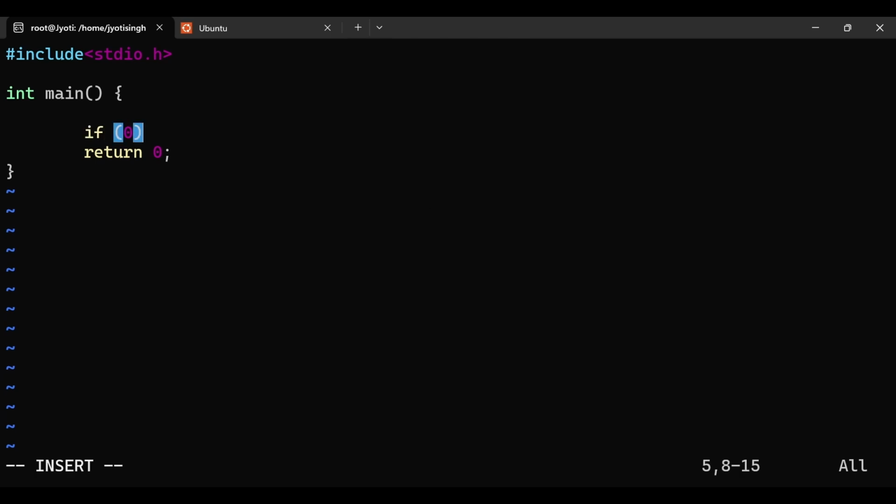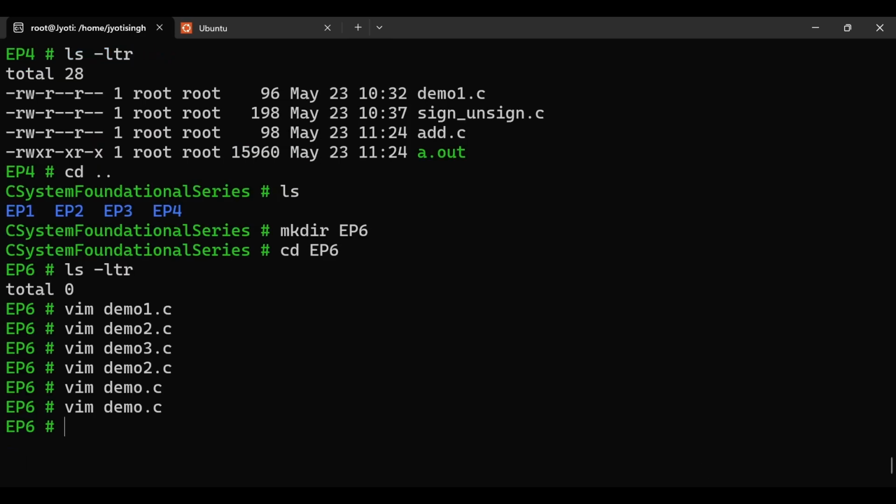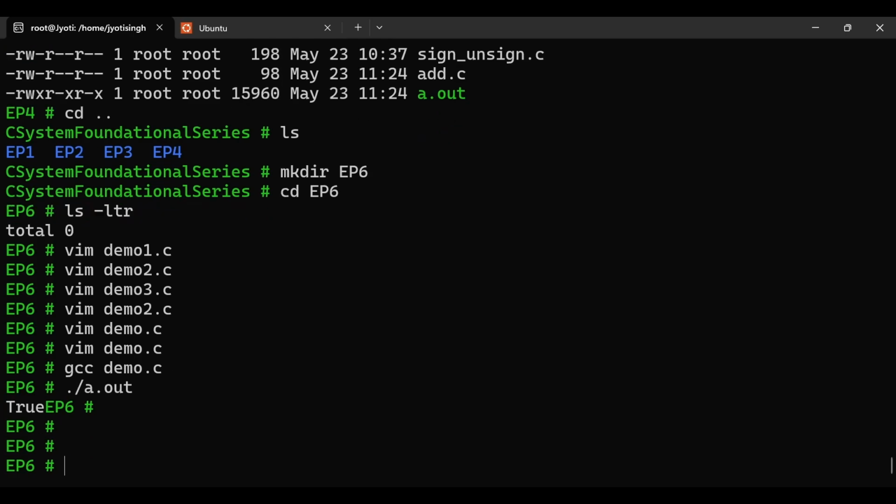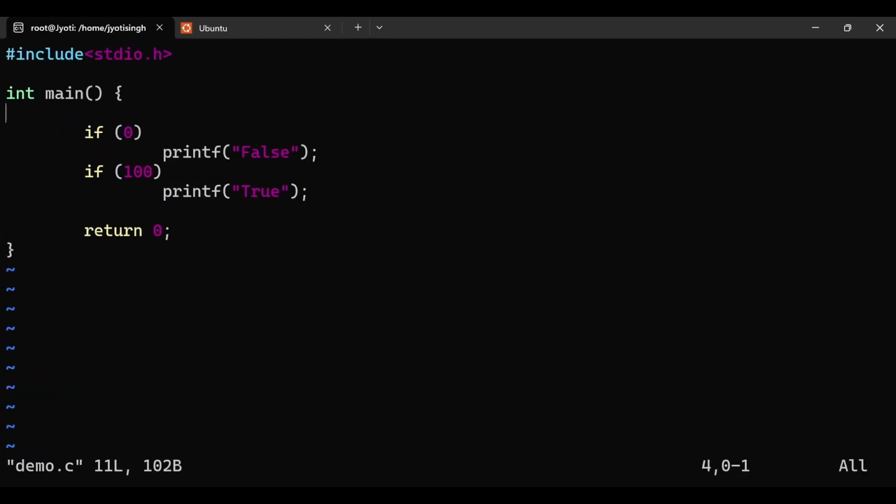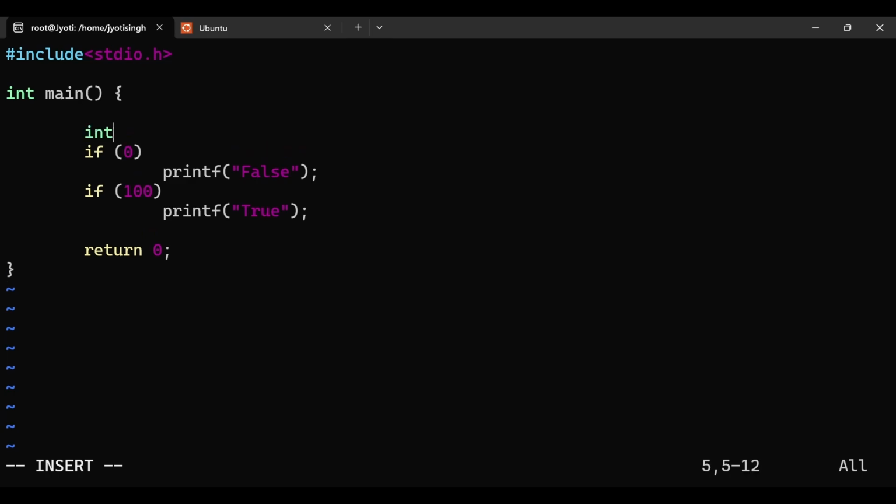So, if 0, print false. If we take any other value, 100, print true. It prints true, because any non-zero value will be evaluated, while this 0 value is not evaluated. Now let us make this: we have created a variable x with value 0.